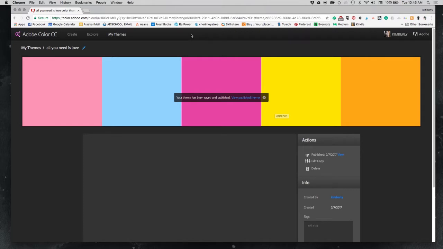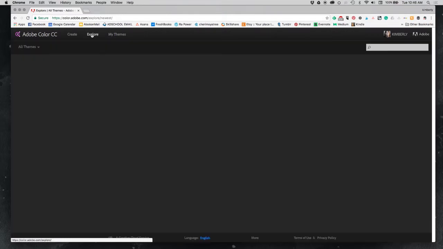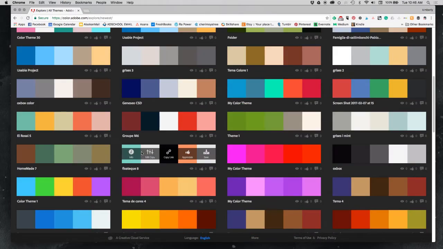While we're here, we might as well look at a few other areas of this website that are pretty cool. If you want somewhere to start, you can go to Explore, and this area publishes themes from all the Adobe Creative Cloud users. So maybe you don't have a photo that you want to start with. Maybe you want to start with one of these.